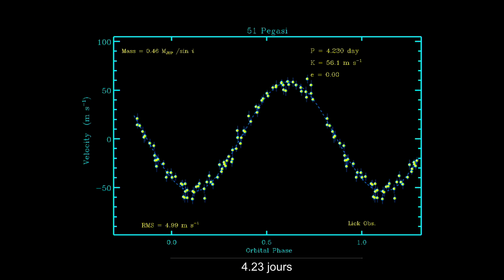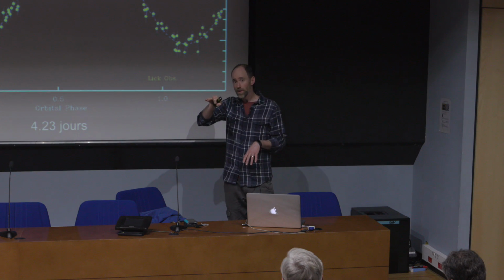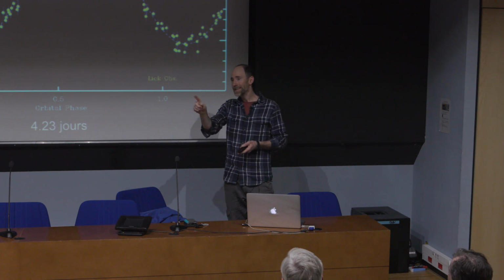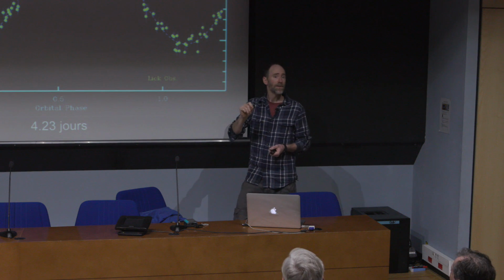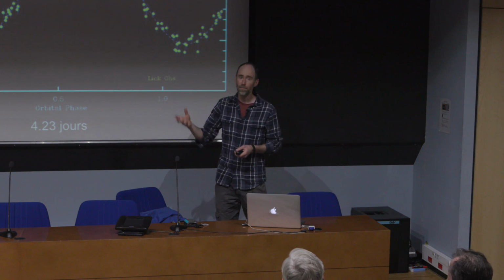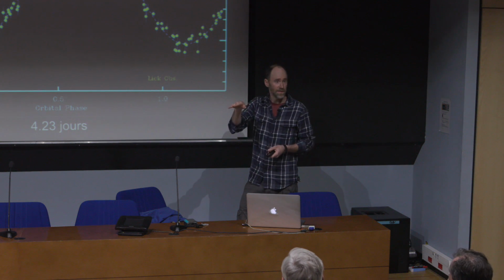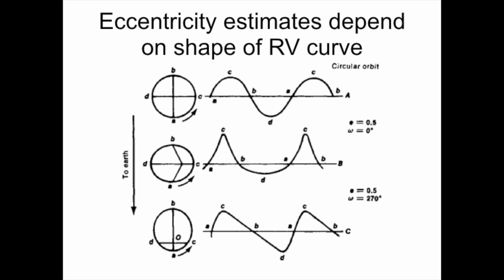You don't get the exact mass, you get a projected mass, typically referred to as m sin i, because it depends on the orientation of your line of sight compared to the planet's orbit. If a planet's orbit is basically face on, then the star's wobble is very small, and you would underestimate the true mass of the planet. Whereas if the planet's orbit is edge on, you're seeing the full effect, and so you get basically the true mass.